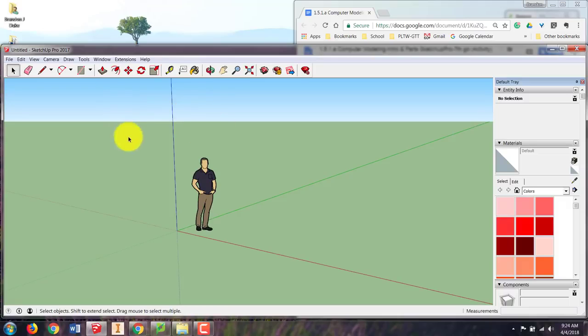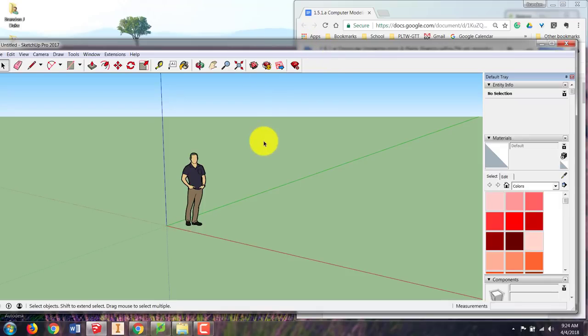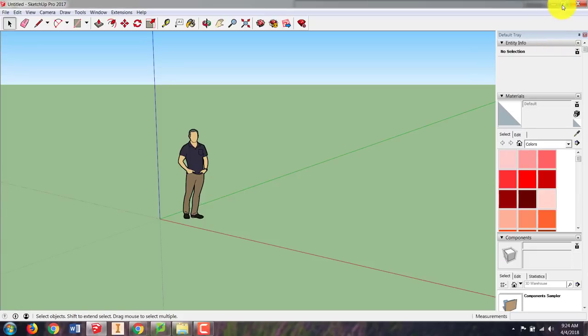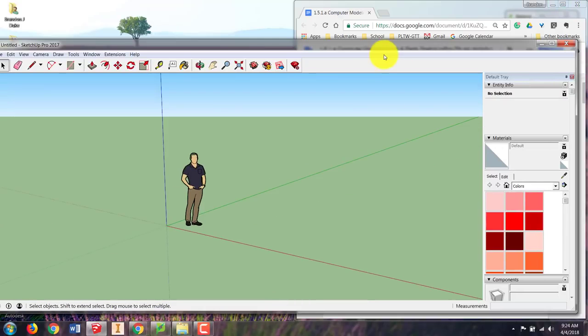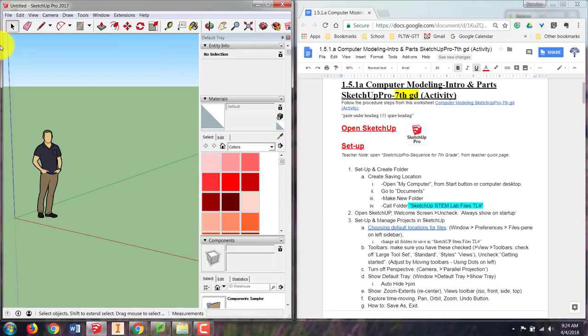So SketchUp will probably take up your full screen, so for this purpose of our setup, let's put it on half screen. You should remember how to do that. If you hit the Reduce button, it'll reduce the screen, and then just grab anywhere in this title bar, drag it over to the side, your mouse should hit the edge, and it will put it on half of our screen.